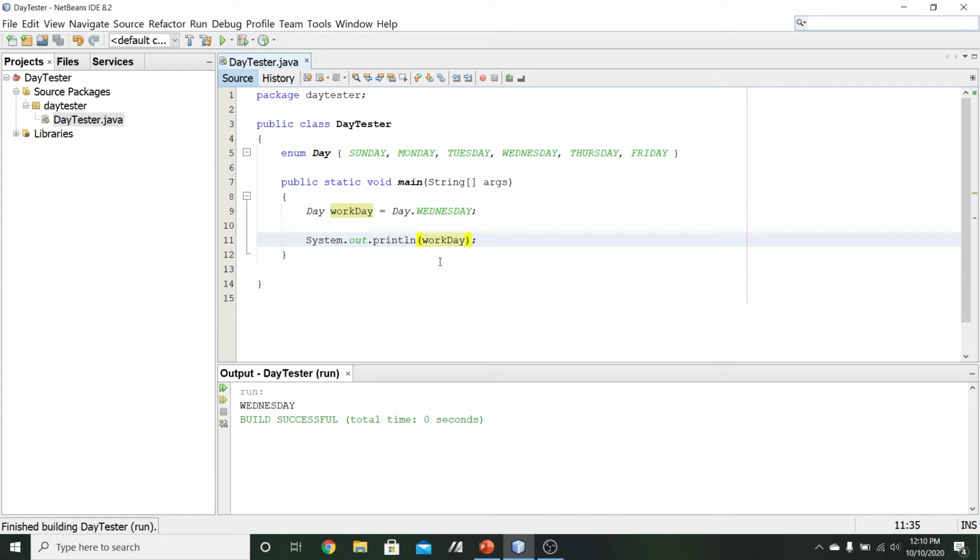One thing to keep in mind is that because of the fact that we use this convention of all capital letters with the name of a constant, that will carry over into the print statements. So anytime you print this out to the console like this, it is going to be in all capital letters here as well. And also anytime that you want to try to use it, say like in a string comparison, you must make sure that you understand that it's going to be in all capital letters. So if you were to try to compare this to Wednesday as most people would normally spell it, where they just capitalize the W and then the rest is lowercase, keep in mind that that would not be equivalent to the constant, which is in all capital letters.